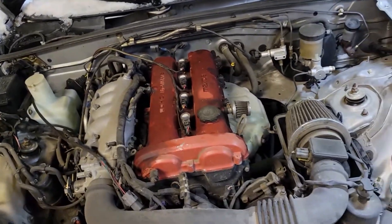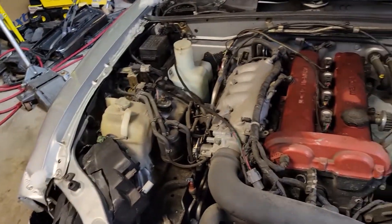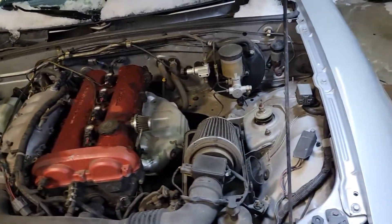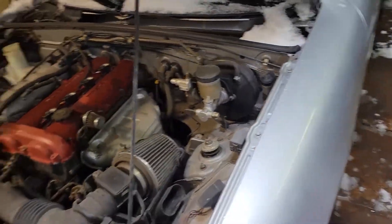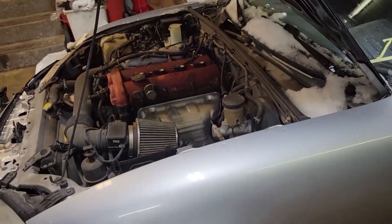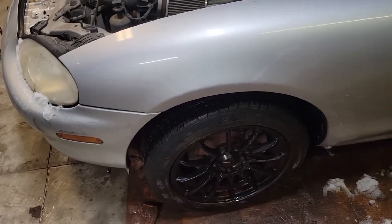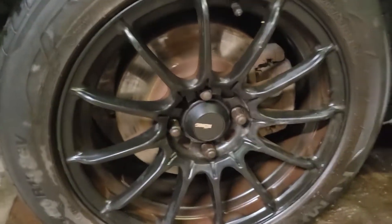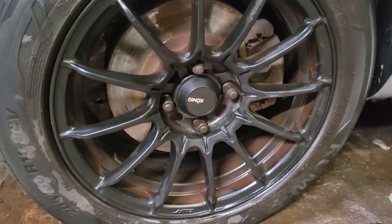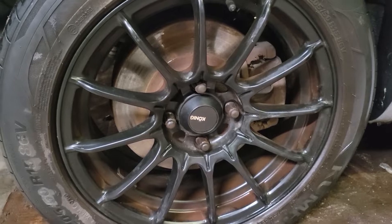It looks like it has some sort of coil conversion — not familiar with that. I looked under the dash and it appears to be a stock ECU, so I don't know. Looks like stock suspension. I ordered coilovers today — the same Yonaka ones I did for the Miata cart. I really enjoyed them. They were cheap, like $500 on their Christmas sale. They're out of stock currently but will ship when back in stock. These are the Koenig wheels.